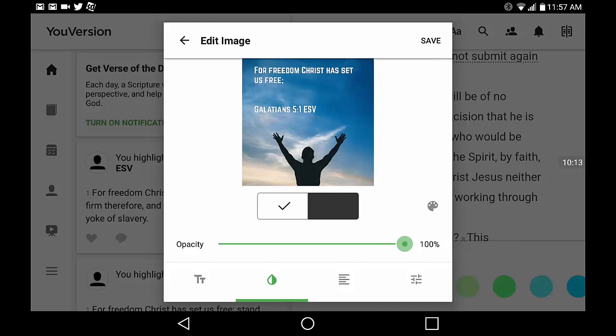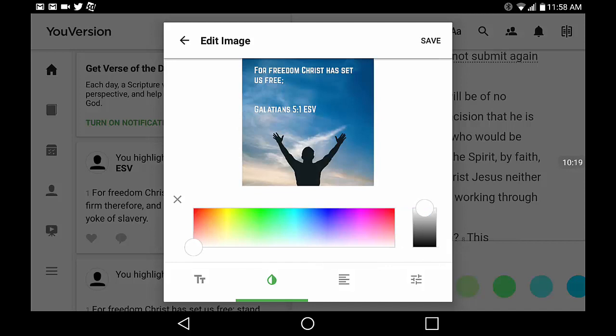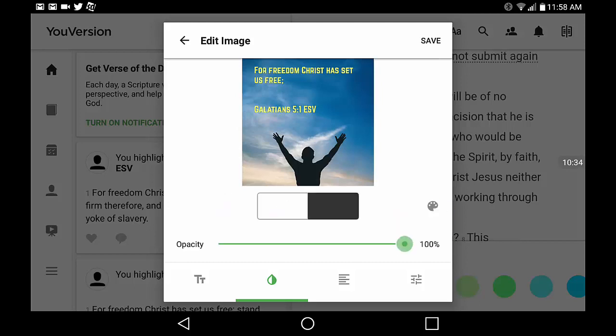Now let's say I wanted to choose a different color. I would like yellow here. So I'm going to tap over on the right there. You see there's a color palette. If you tap on that, it brings up a color selection tool. I can move this around, or I can just tap somewhere. And I like that color yellow that I've just selected, so I'm going to leave it at that. I tap on the X to go back a step.